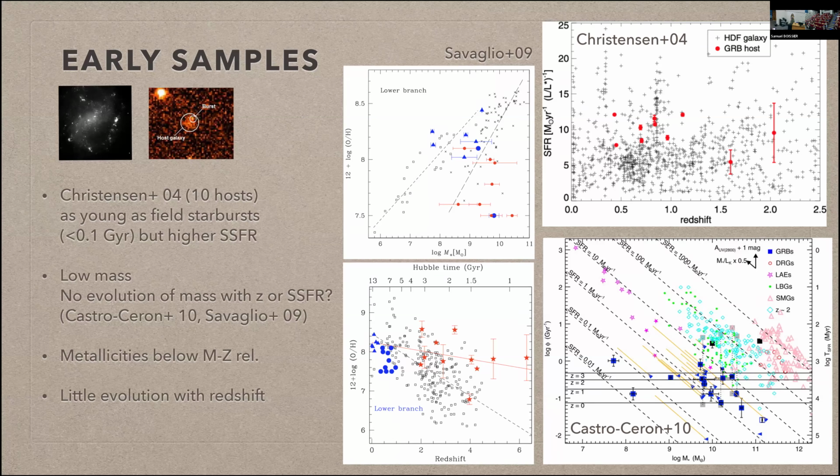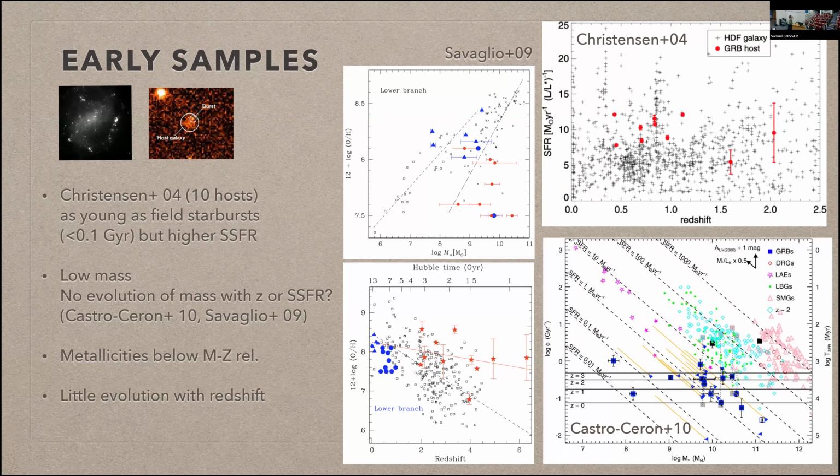So we have detected host galaxies of gamma ray bursts almost since the beginning. In 1997, this was actually the first host galaxy ever detected of a long GRB. And quickly after came one of the famous ones, 980425. And of course, early on, people tried to do samples and see, can we say anything from the host galaxy about the progenitor of these things. This was back then when there was some supernova detected coincident with our GRB, but we didn't know yet even that long GRBs were connected to broad-lined Ic supernovae.